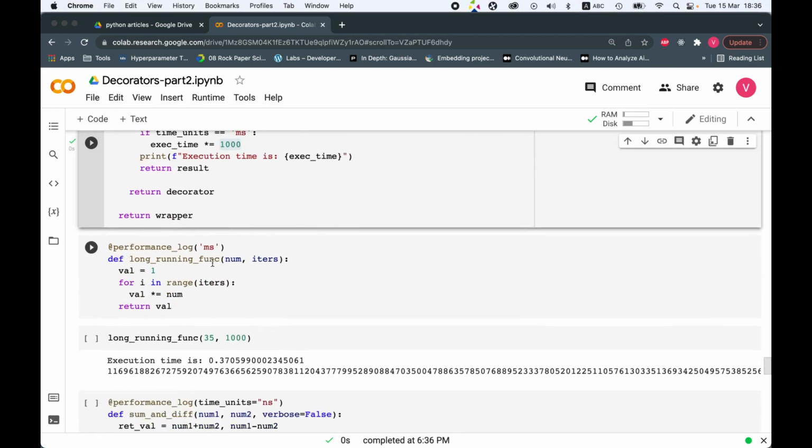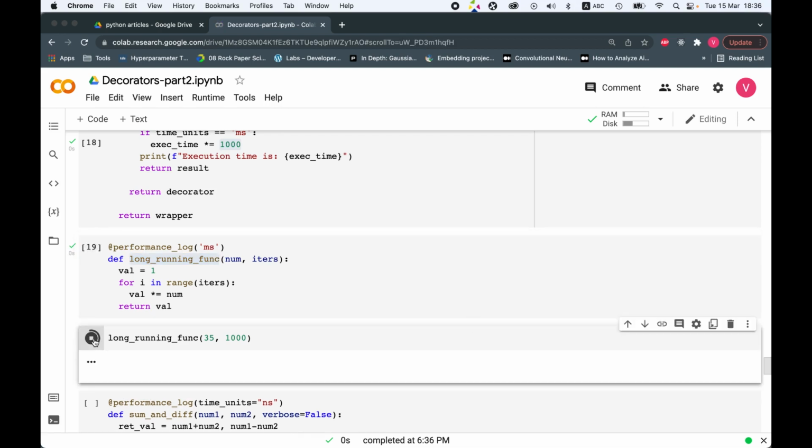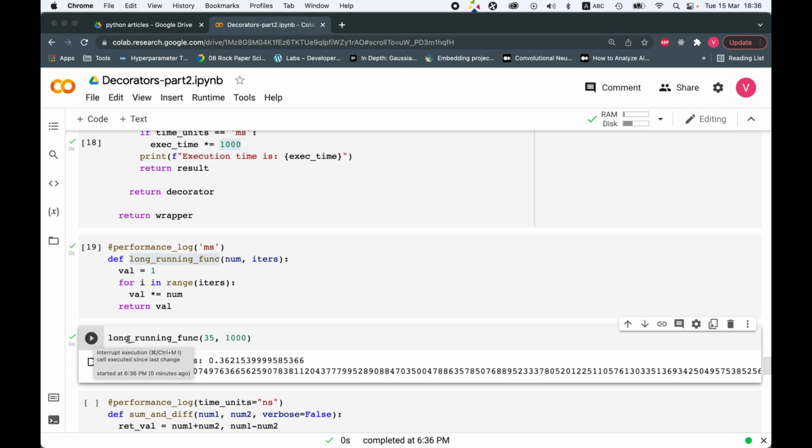And now let's try and define our long-running function with a performance log in milliseconds, for example. So you see now, if I run it again, we will get that the execution time is 0.3.